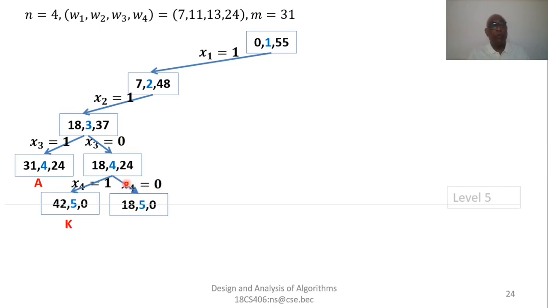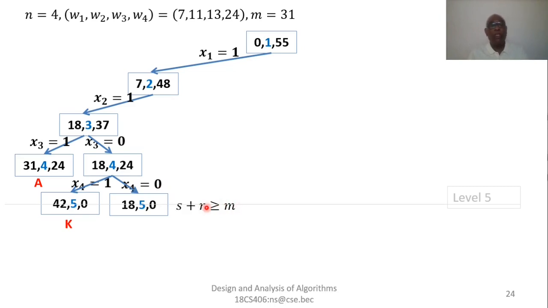x4 equal to 0. This node has the values of s and r calculated as s remains s, so 18 remains 18. And 24 is decremented by w4. w4 is 24, so 24 is decremented by 24, it becomes 0. And at the node defined by xk equal to 0, the bounding function is s plus r should be greater than or equal to m.